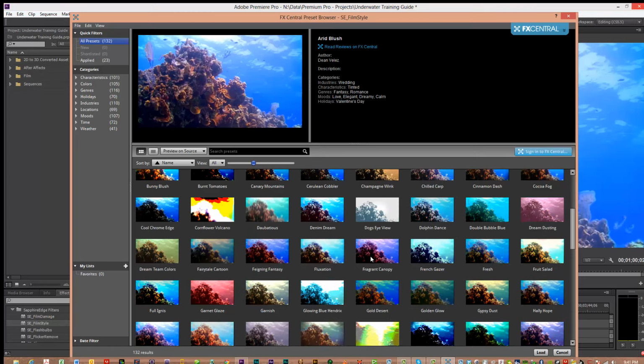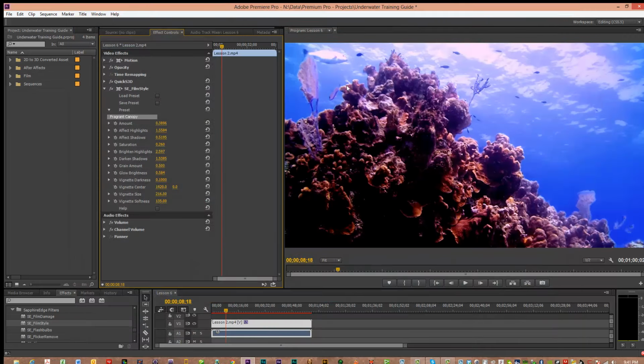And let's say we go to Fragrant Canopy. Once again, I'll pick that particular look, and you can see that it's changing all these parameters which are in these categories that come up with different various looks. Because once again, when you're doing your film, you're an artist. And I want to make sure that that's one of the things you understand, is that the film doesn't necessarily have to look exactly the same. In fact, you're an artist.